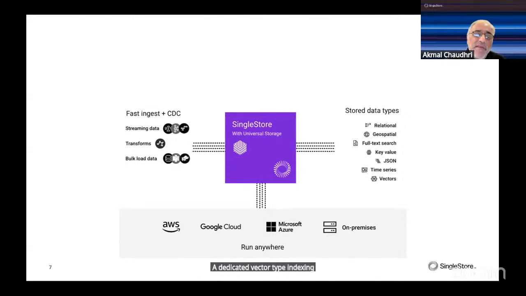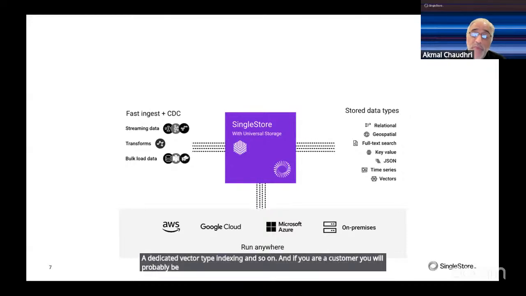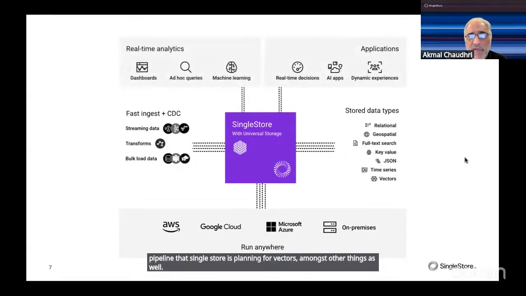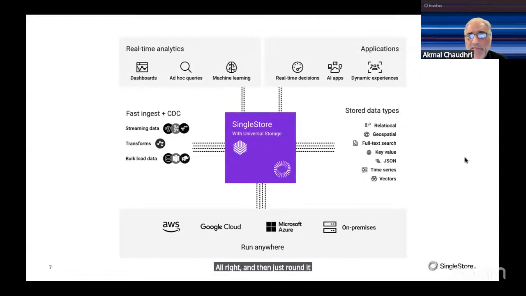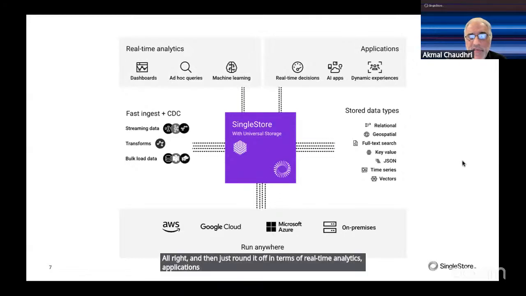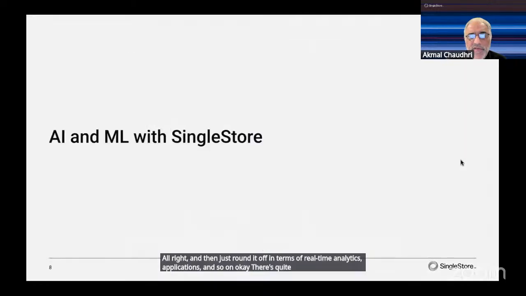And if you are a customer, you will probably be privy to the roadmap. So there's lots of other cool things in the pipeline that SingleStore is planning for vectors, amongst other things as well. And then just round it off in terms of real-time analytics, applications, and so on. So there's quite a lot to discuss there.